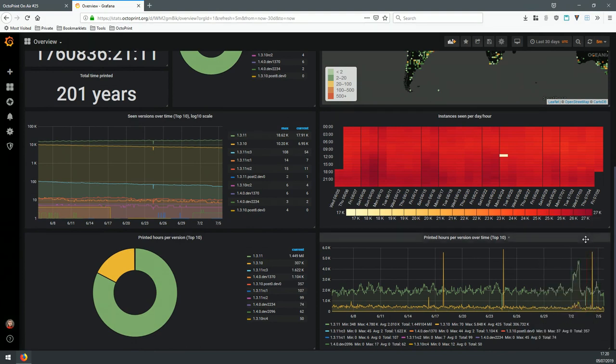And these spikes here are something that I still need to take a closer look at, because I think that is wrong data. And it would actually make sense that it only shows up for the 1.3.10. I don't have any such spikes for 1.3.11 because I changed the way that the print duration is tracked in 1.3.11 to avoid situations like this due to a shifting system clock. And I think this is probably the reason for these huge spikes there.